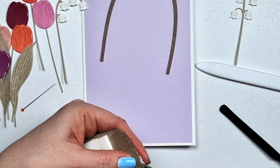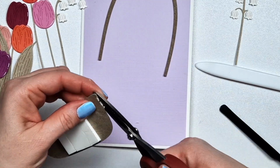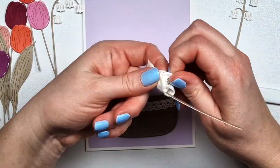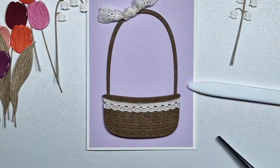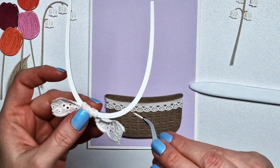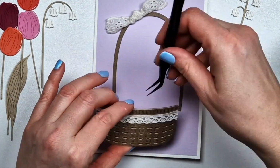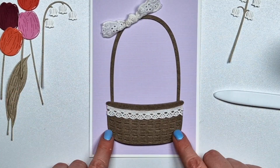This, I don't know if it's a crocheted ribbon kind of thing, but you can see it's almost exactly the right size even. So I added that piece to decorate my basket, and another type of ribbon. I just had this little small piece, so I'm happy that I could use it. Really, I always think I'm not a hoarder, but honestly, it kind of looks like it if you look at my videos sometimes. So I did the same thing with my basket here.